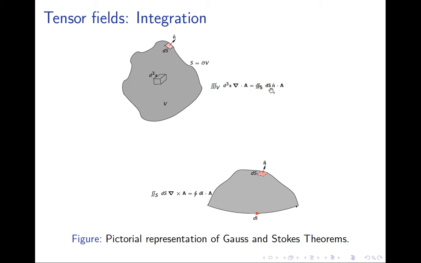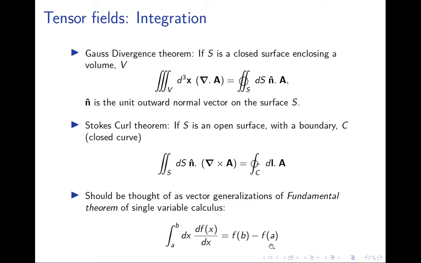So it says that the surface integral of the outward flux is equal to the volume integral. This is exactly like the fundamental theorem, because these are the values at the boundaries of the integration domain. Here we have the integration domain V, and S is the boundary of that. So this should be thought of in the same vein as the fundamental theorem of single variable calculus.